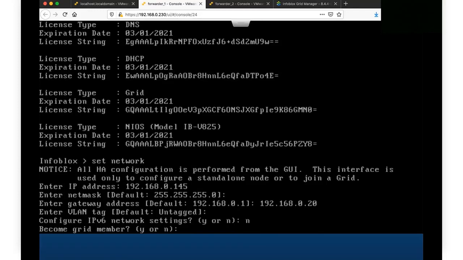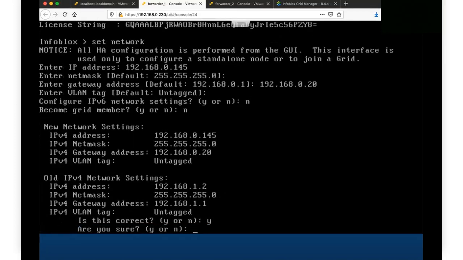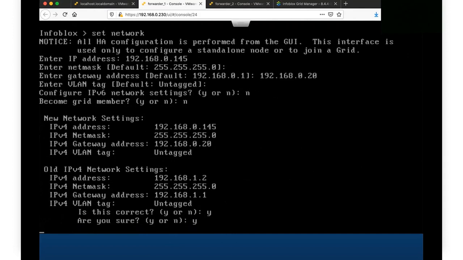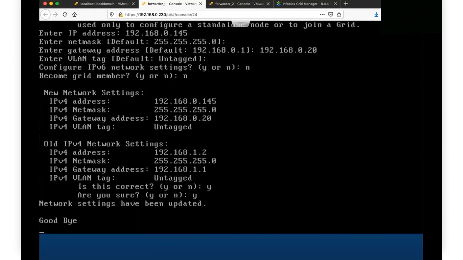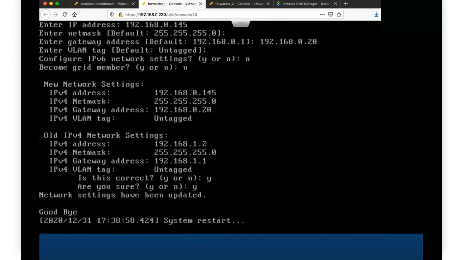So the next step is to join the grid. The best thing to do at this point is say no. Then we'll say this is correct, and again, it is correct. This will now configure it with the IP address. The reason we said no to joining the grid is we want to make sure it can actually connect to the grid master. Otherwise, we'll be waiting for at least, I think it's 2 attempts, and that's about 15 minutes. So the easiest way to find out if it's connected is to do a ping. Now we have to wait for it to restart and configure itself with the address.